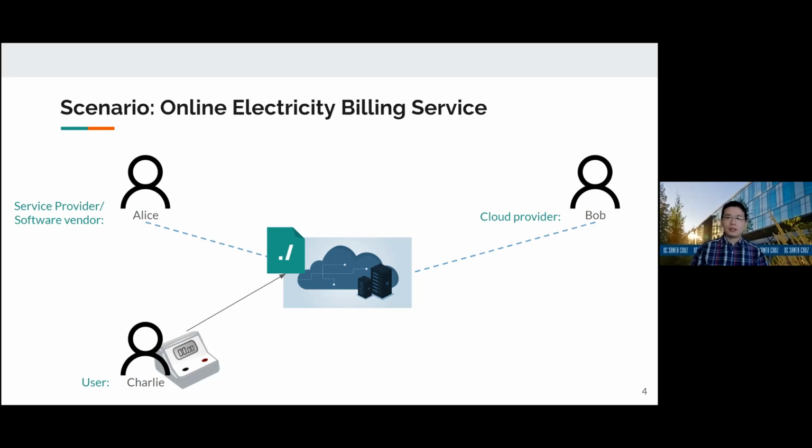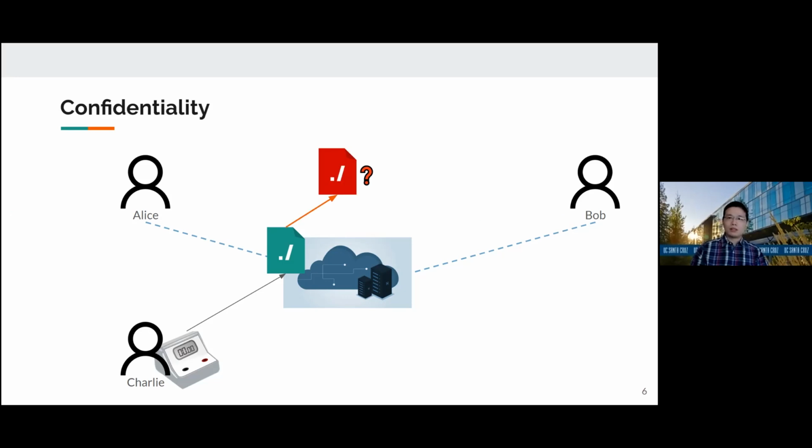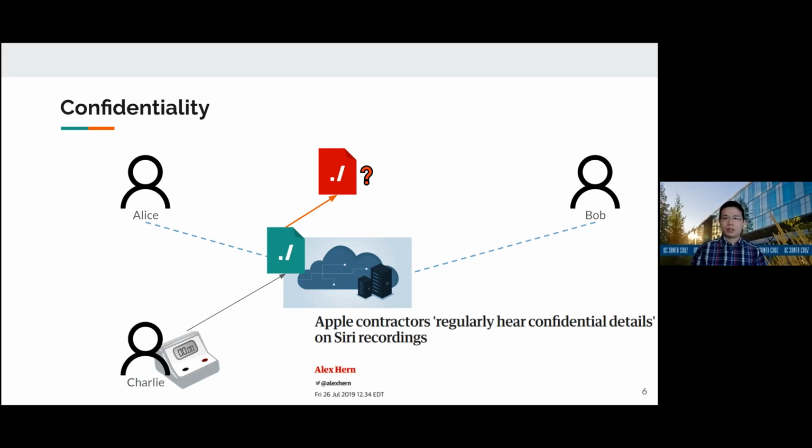So is this system secure? And what could happen to these applications? First, the application may send the data to a third-party contractor for additional processing. However, the user may not know about this, or may not know what is actually sent to the third-party contractor. And a similar issue actually happens in reality. For example, some people may trust Apple, but they may not trust the third party that is doing the additional processing.